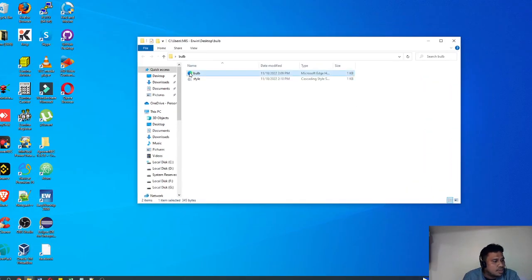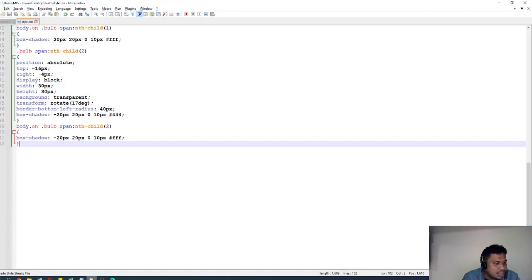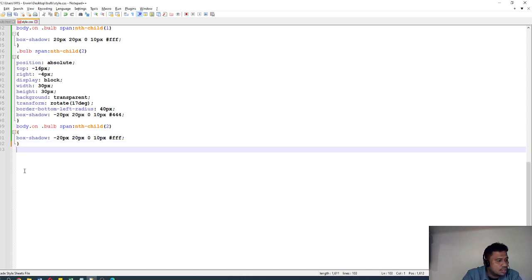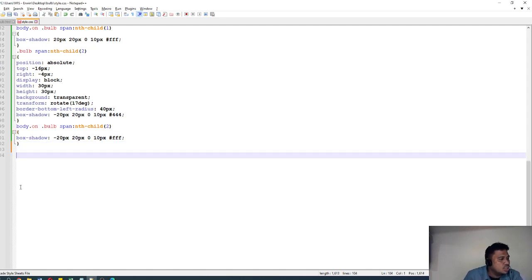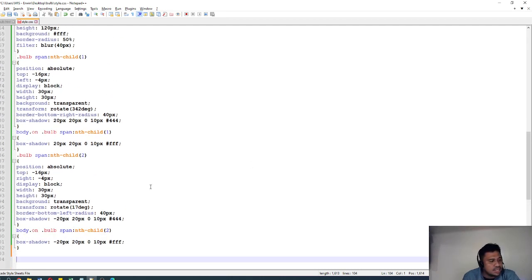Okay, that is now the bulb. We have a bulb using CSS, so we can design our objects using CSS. I'm not using JPEG pictures, but I am using CSS.